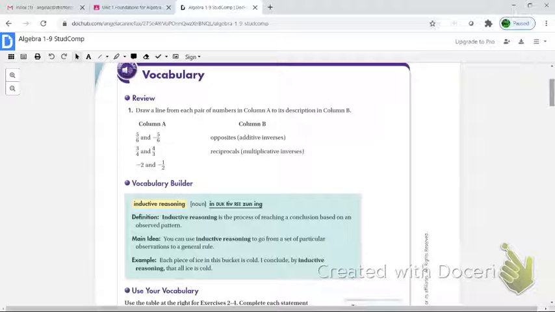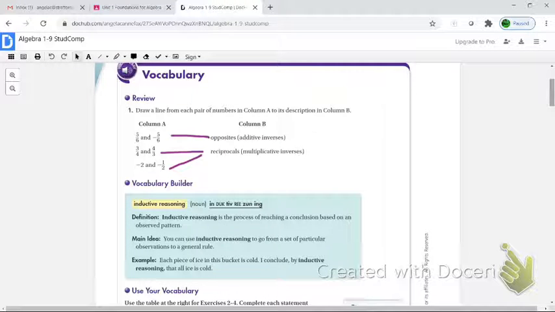So 5, 6, and negative 5, 6, well, they are exactly the same except they're opposites. So they are right here. 3/4 and 4/3. Those are reciprocals. If I multiply them together, I will get 1, and that is a multiplicative inverse. Okay? Opposites, the fancy name for them is additive inverses. And then -2 and -1/2, well, those are also reciprocals. Again, if you multiply two reciprocals together, you will get +1.